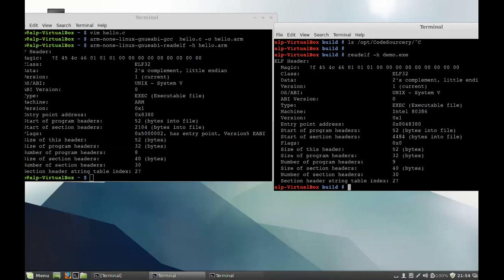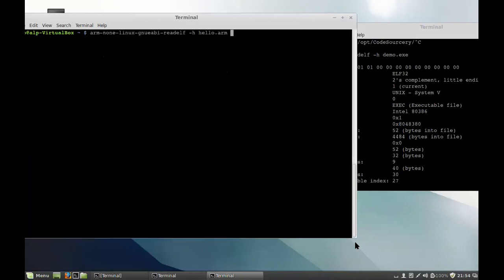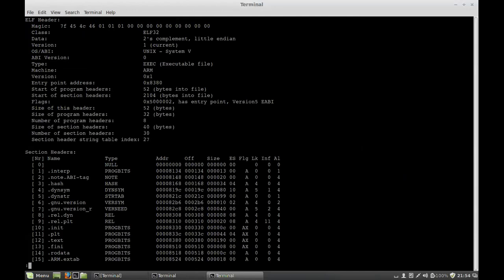So by the ELF header file, we know a little bit of information about them. But to know the complete details, we can use the -a option, all the options. It's going to be pretty long, so what I do is pipe this output to the less command so that we can paginate it. So what I said is, one is the header, and the second is the section header or the body.